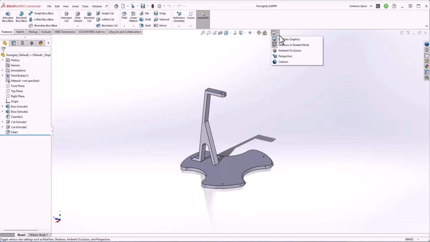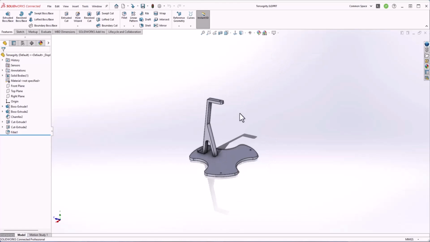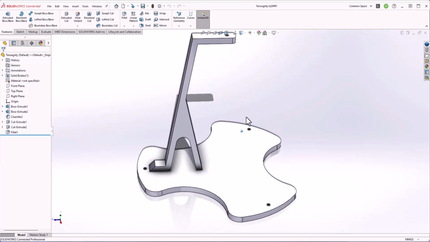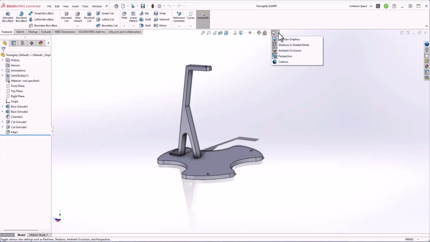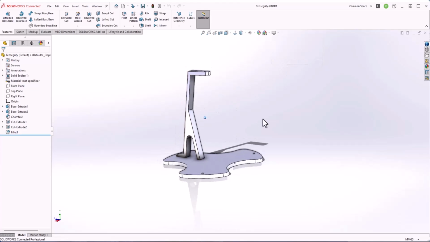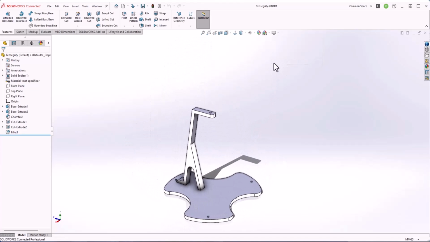You can also add ambient occlusion. And if you want, you can activate the perspective view. Right now we are looking at this model in parallel. So go to perspective, and there we are. In perspective view, the object is closer to reality, the way we will see in the real world. And this may not look very different from the parallel view because of the smaller object, but for large objects, the difference is quite apparent. Then we have the cartoonish view, which is this one. So that's just the way of looking at the model.